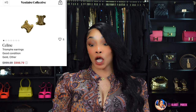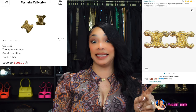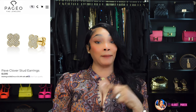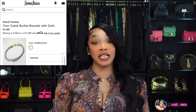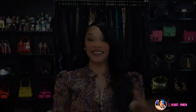For earrings: number 21 is inspired by the Celine logo earrings, which run $590 — Amazon has these for $16.99. Number 22 is the Pregio clover stud earrings, which run $1,095 — Amazon has these for $69.99. Number 23 is inspired by the David Yurman Hinge Cable Bangle, which runs $7,295 — Amazon has this bracelet for $15.99.